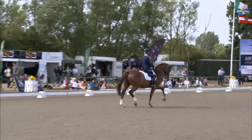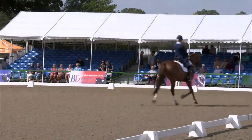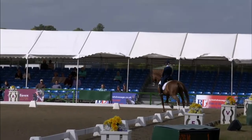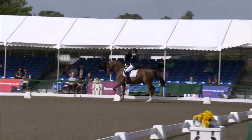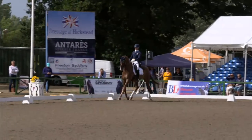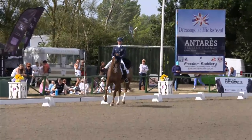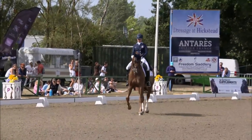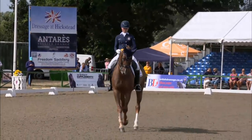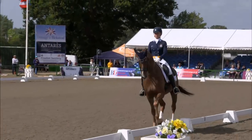And into the extended trot. What do you think of that, Alex? Yeah, I think it looks nice. It's a good rhythm. It's not gonna blow your mind, but I think you can take many marks away from it. It's got a nice front end. Lovely frame on the short side. Little bits of tension from a lot of the horses today after that A end, actually. A well-positioned left half pass, travelling really nicely through the bend.